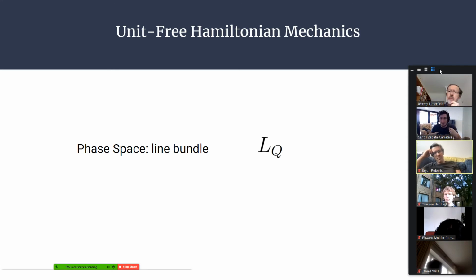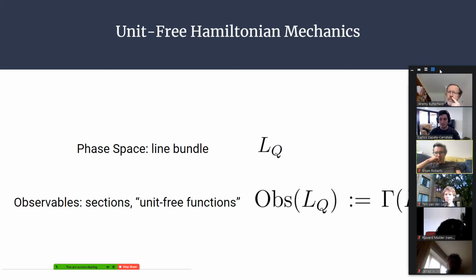And so you just say you have a line without a preferred canonical choice of one. So you have effectively the mathematical data for a line bundle on the smooth manifold Q. And so, of course, the observables, which are the sections, we now want to think of them as unit-free functions. Observables, the sections of a line bundle, have a property that is quite interesting for us, which is mathematically kind of trivial, but it's very important for us, which is that they don't have a constant unit on the whole space, right?